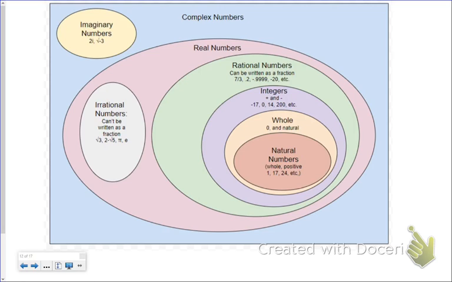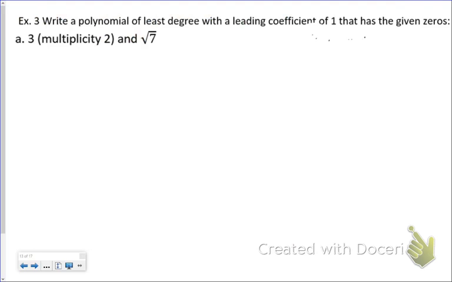And then those sets just get smaller and smaller. The smallest is natural numbers. Those have to be positive and they have to be whole numbers. 0 isn't really included there, which is why whole is kind of its own category. And then integers can be plus or minus. You don't have to know that for in here, but it may just be helpful to know that terminology because it'll keep coming up in your math classes.